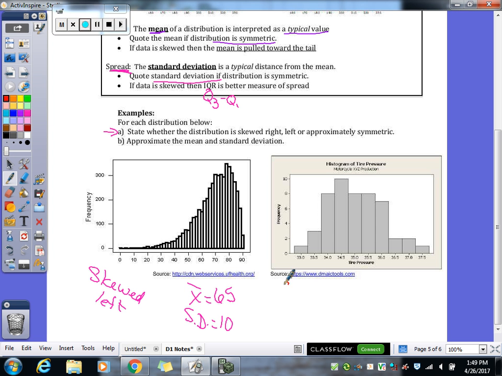All right, so let's just finish this up quick. So this was symmetric. So our mean would be where? Basically right in the middle. So that's going to be at about 35. Since it's not skewed, it's pretty much right in the middle. Your standard deviation, if you notice our scale, it's going up by like a half. So I would say my standard deviation is about a half or a 1, because those numbers are all pretty close together. It's not a very far spread like our first one was.